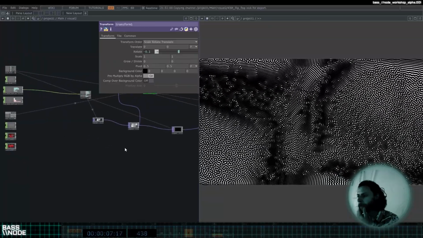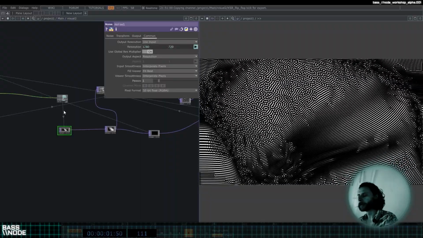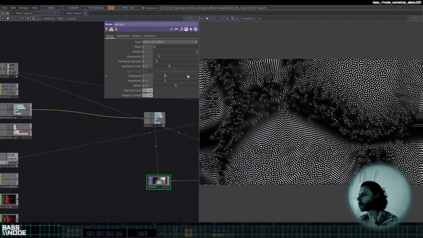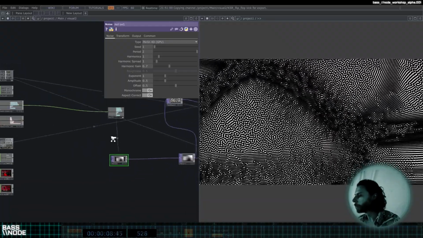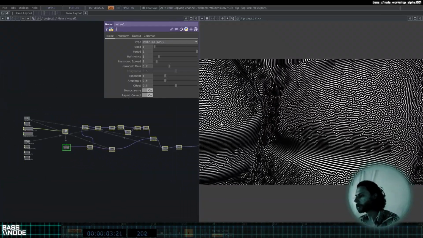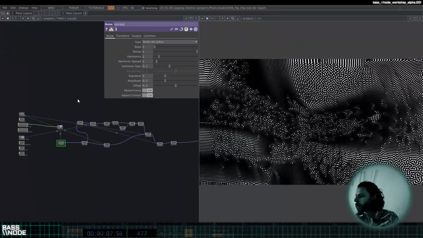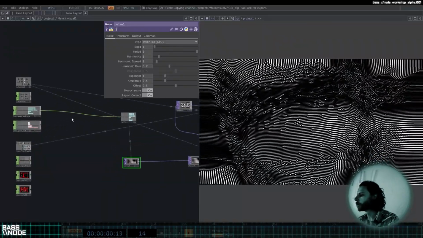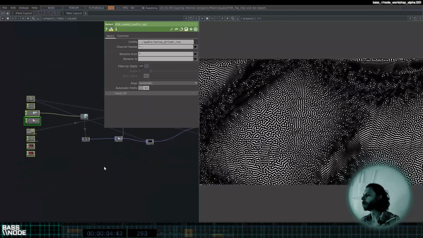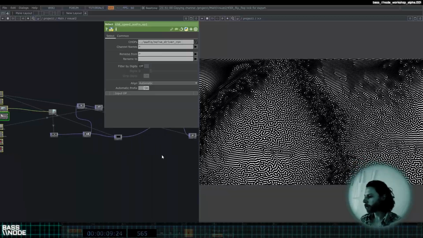So basically, what I want you to take from this workshop is that all these values can drive whatever you want in TouchDesigner in all sorts of creative ways. And it can be a pretty simple network to get quite complicated results. And basically, with just a small bit of audio processing, your options are really endless. And yeah, I hope you learned something.